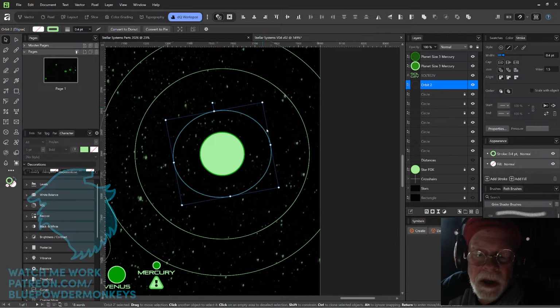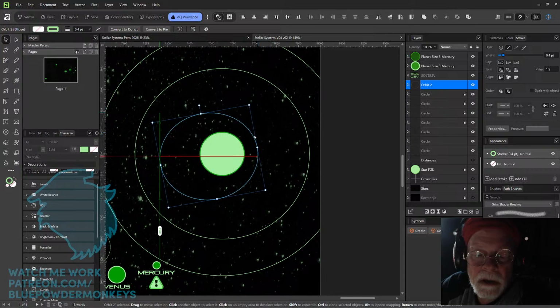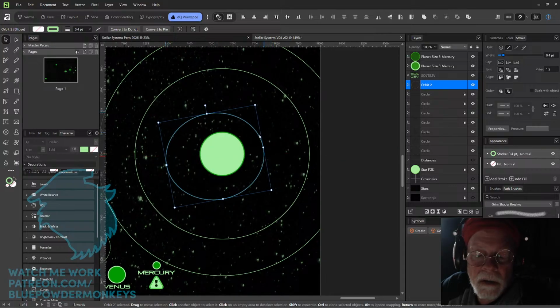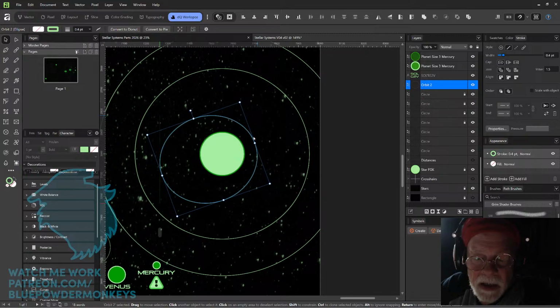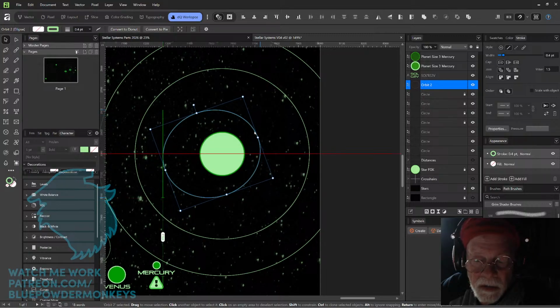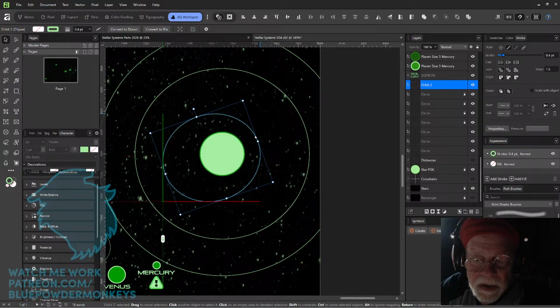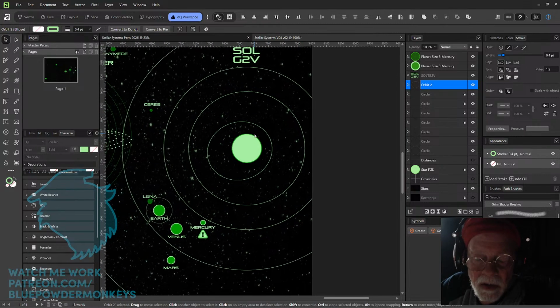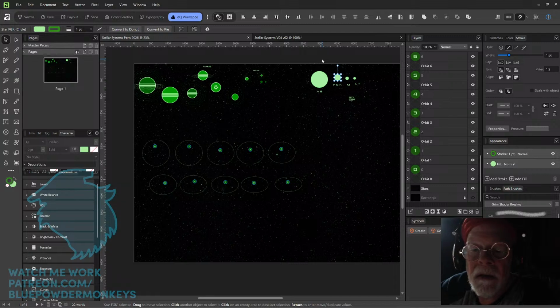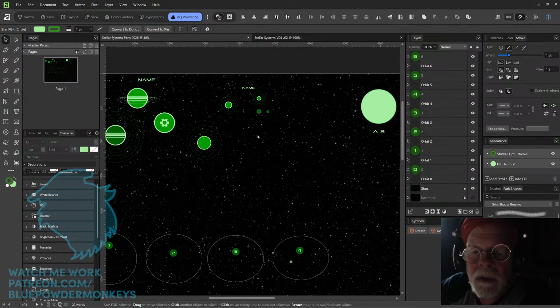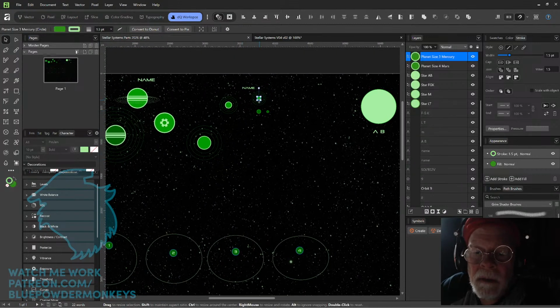But there used to be a lock shortcut. I think we're going to go a little further down. This is where the design comes in. This is an RPG map, so it doesn't need to be scientifically accurate at all. But I want it to kind of allude to stuff a little bit, and then it's just making it readable and pretty.